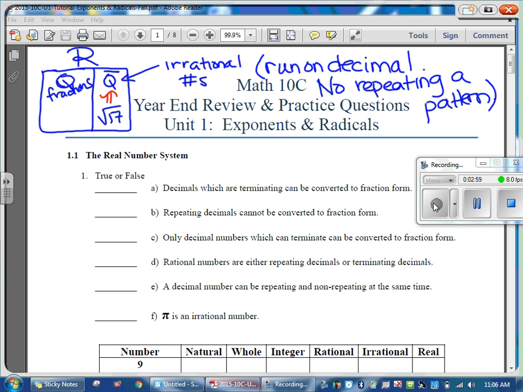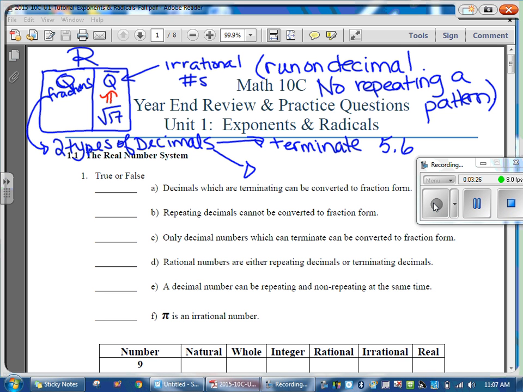Okay, what else do we get? Good, we get two kinds of decimals. So two types of decimals. First kind is terminating. So 5.6, it ends. There's no numbers after the 6. There's one more kind of decimal we deal with. What other kind of decimal will we deal with in this category? Smitty? Repeating decimals. So repeating a pattern. It's got to repeat the same pattern. That is our largest box.